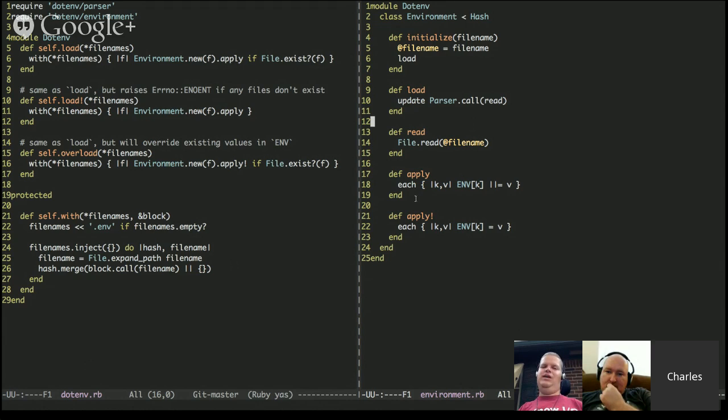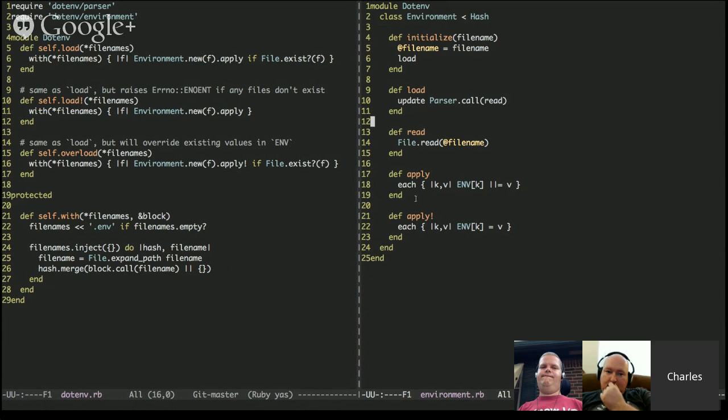Yep. It assigns directly to the environment. You can see on line 18 and 22, depending on which one you go. Yep. So return, kind of interesting. I wonder why the hash gets returned. So you could, if you wanted to, see what got assigned, I guess. It's interesting.